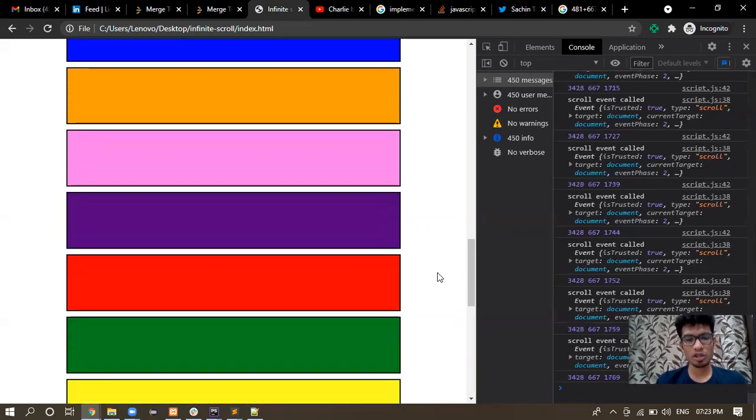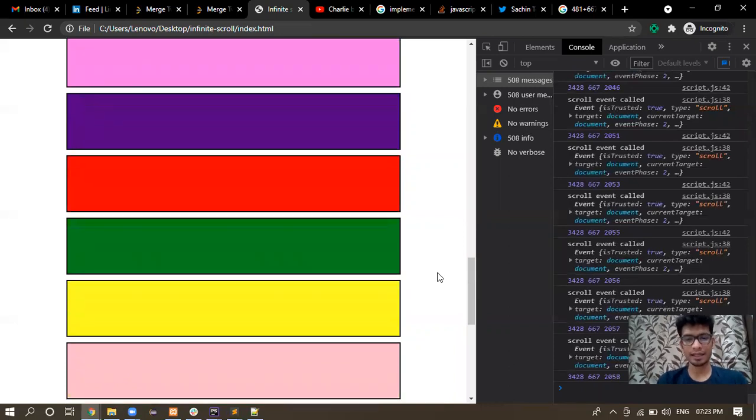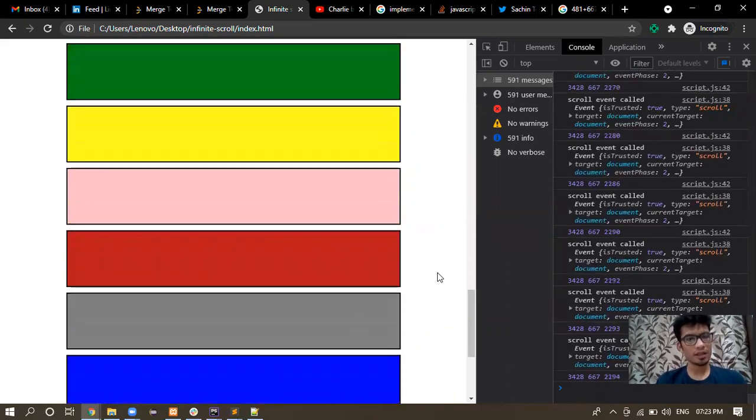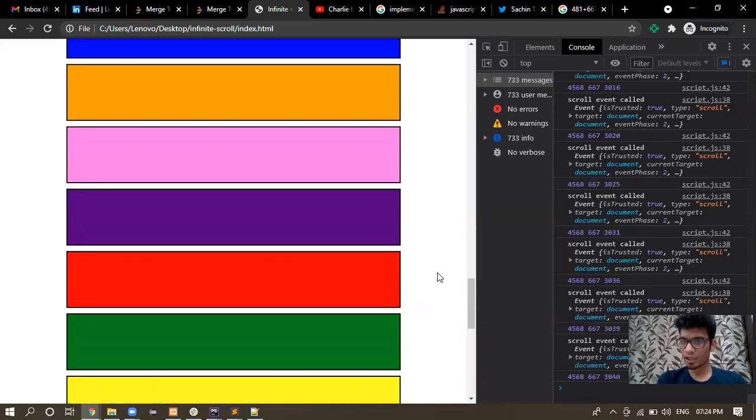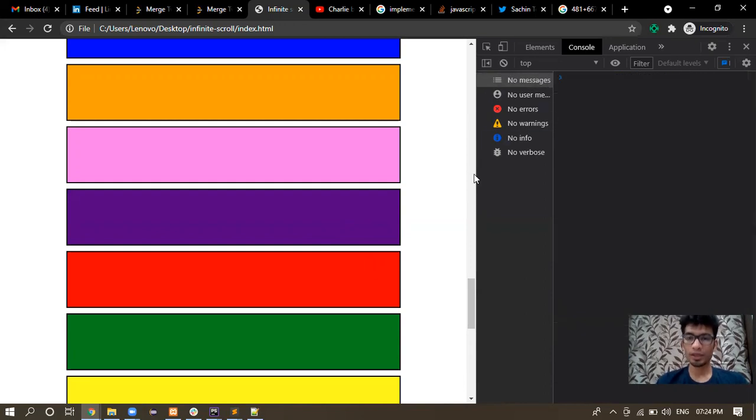Now suppose these posts are loaded, and we kept our engagement and we are seeing posts, and then we reach the bottom. Before we could reach the indigo block, it already loaded the next 10 posts and kept them ready for us to view, and it inserted those 10 new posts into the DOM, right?